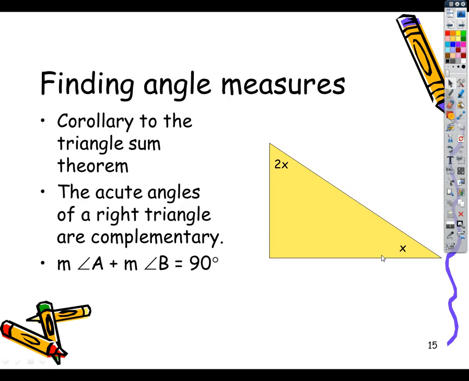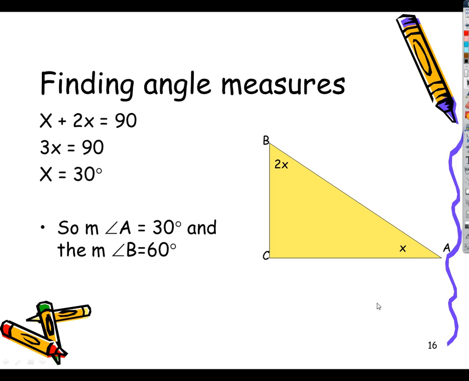I think that just about does it. Oh, a little corollary to this. We've already talked about this. Corollary to the triangle sum theorem, and that's the one that just tells us that all the interior angles add up to 180. You know, we already said that if it's a right triangle, the 2 acute angles have to add up to 90, right? So if I knew that this was 2x and that was x, and I wanted to solve for x, I know they have to add up to 90. So 2x plus x equals 90. Solve for x, right? No biggie. Okay. And once we know that x is 30, that would tell me that's 30 and that's 60, right? Okay. I think we're good to go.